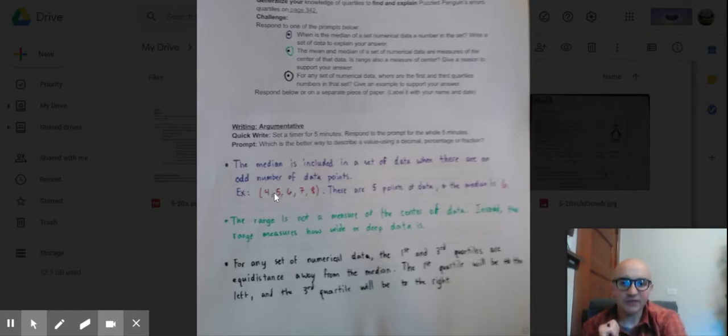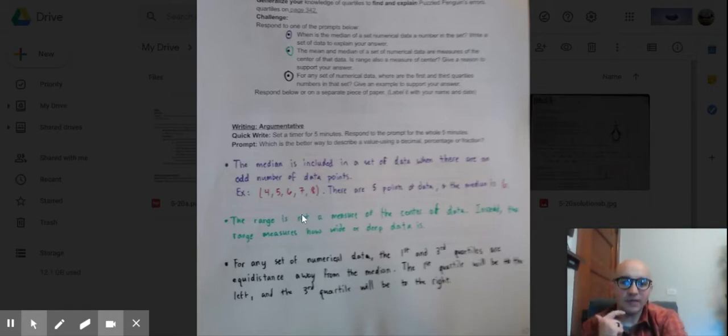If I'm trying to find the first quartile of these numbers, I need to think visually about where I would draw my line, my dotted line, my little arrow, however I'm going to mark the first quartile. Where would it fit? It would fit perfectly in between 4 and 5, because once I make a mark here, now I've got the first quartile, which includes the number 4, and the second quartile, which includes the number 5. Similarly over here, we'd mark it in between 7 and 8 for our third quartile.